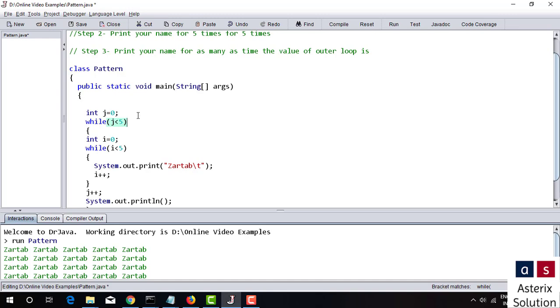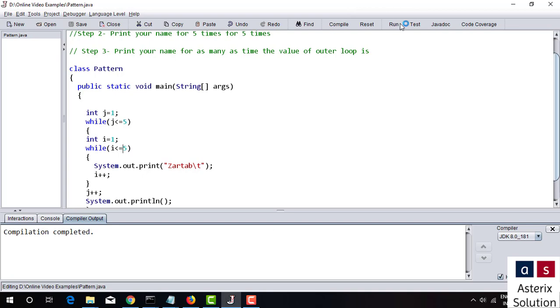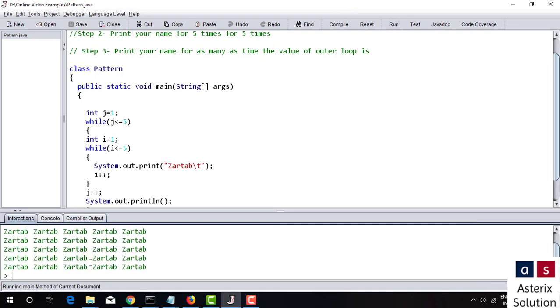If it becomes more confusing, I can clear it up by initializing this to 1, and this back to 1, and instead of less than, I say less than or equal to, the same way for both, then compile and run it. It will give me the same output. Now if j is 1, I want this to be printed only one time.